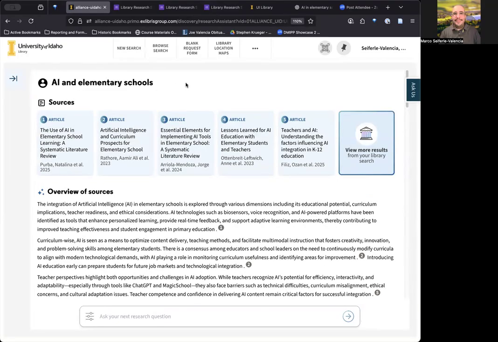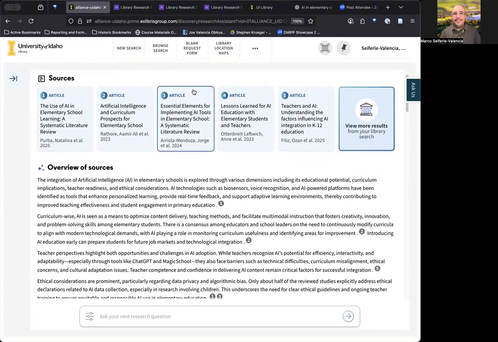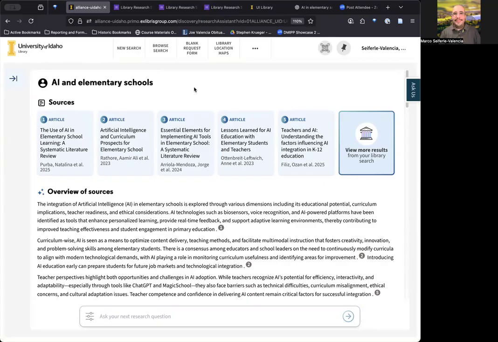Basically what happened is on my Apple News, I saw a little prompt about how AI is being used in elementary schools, sometimes in quote unquote unexpected ways. It was kind of a clickbaity article because when I clicked on it, I didn't really feel like it satisfied my curiosity, but it did make me wonder more about what AI in elementary school looks like, how AI is being used in that context.